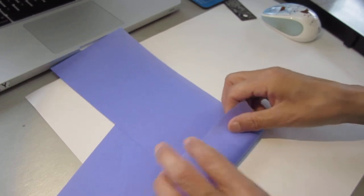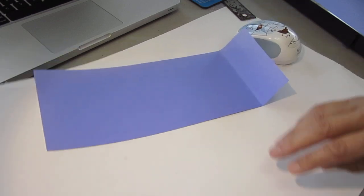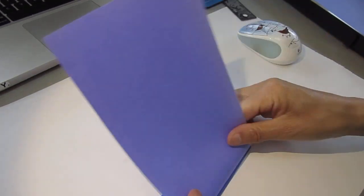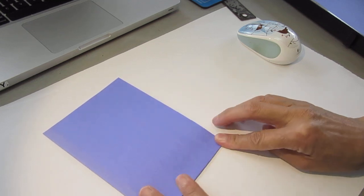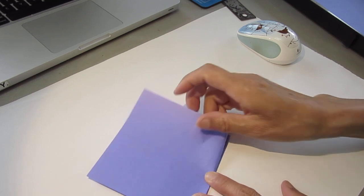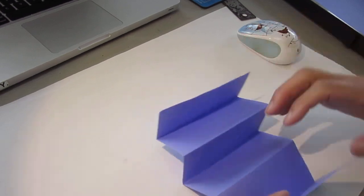So here, let's do this one. I will fold some of the paper. By folding it, it is very much easier to cut out the design. Why I say so, you will see very soon. It does not have to be perfectly distanced, but if you are obsessed with regulation, with neatness, you may want to do this. This is not very necessary. So later on when we fold it, that should be okay.